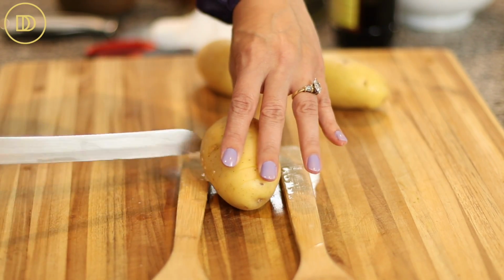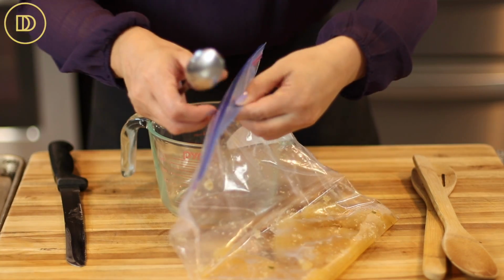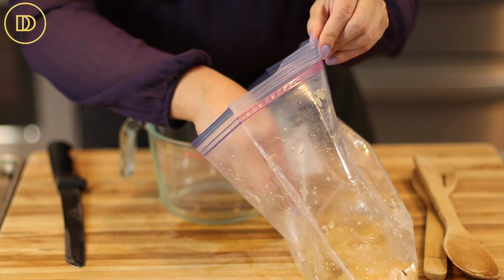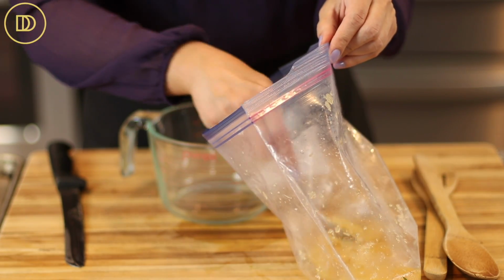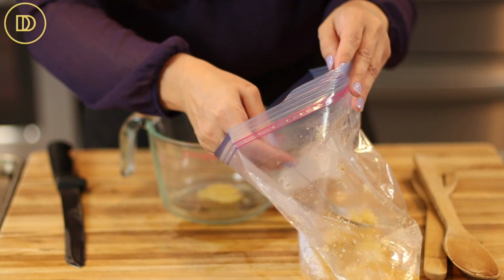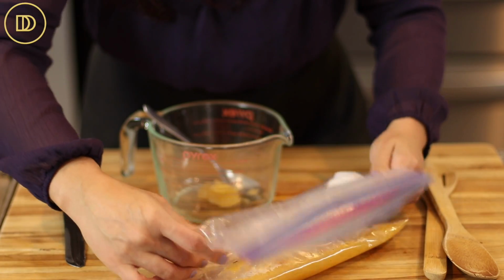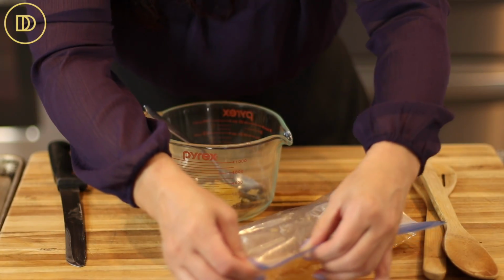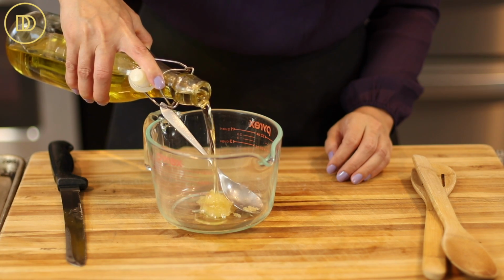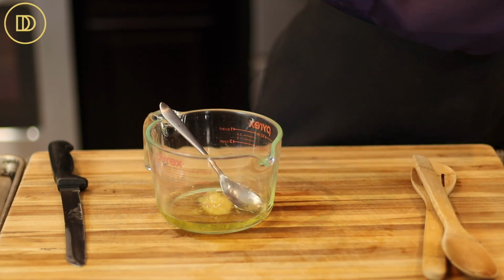Then put the potatoes on a baking tray, and now we're going to make the dressing or the marinade for them. So we're going to start off with some grated garlic. Now, if you have fresh garlic cloves, go ahead and grate about 3 to 4 cloves of garlic. I'm just going to take a teaspoon, maybe a little bit more, of this garlic that I grate and I keep in the freezer. There's a video on how to do this, and I'll post it up in the card section above. To that, I'm going to add about 1/4 cup or about 4 tablespoons of olive oil.